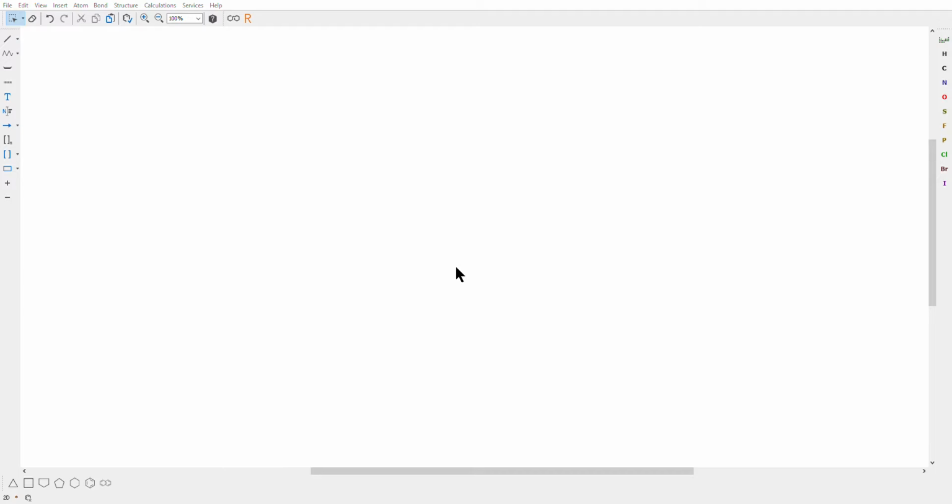So let's use the name of the city as the peptide sequence. It's WINDSOR. We know that O is not a natural amino acid, so we remove it. We end up with WINDSR. So we import this into the canvas.